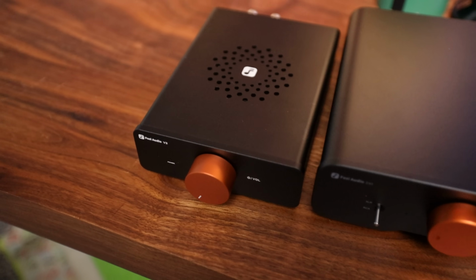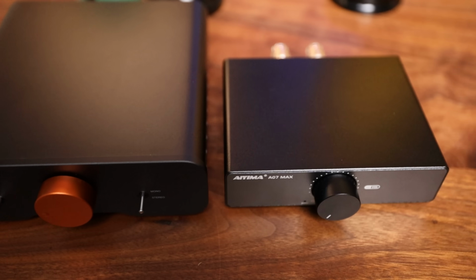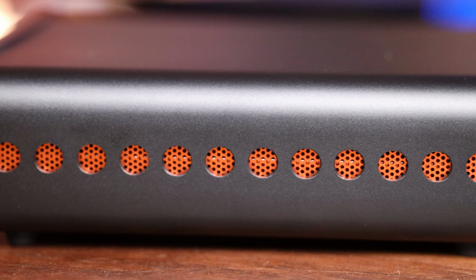Now let's get back to the ZA3. Before we swing it over to the back, we can take a look at the improved casework on this one. New shape, new size. It's a little bit bigger than the V3 or the new A07 Max. We have some ventilation on the sides with some mesh matching the volume knob behind the holes. It's really a good look.